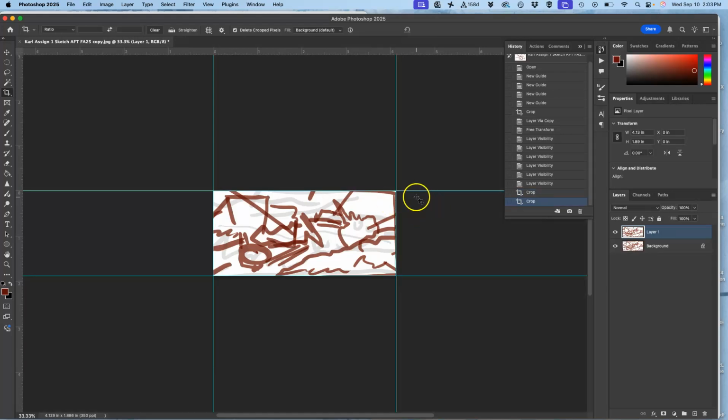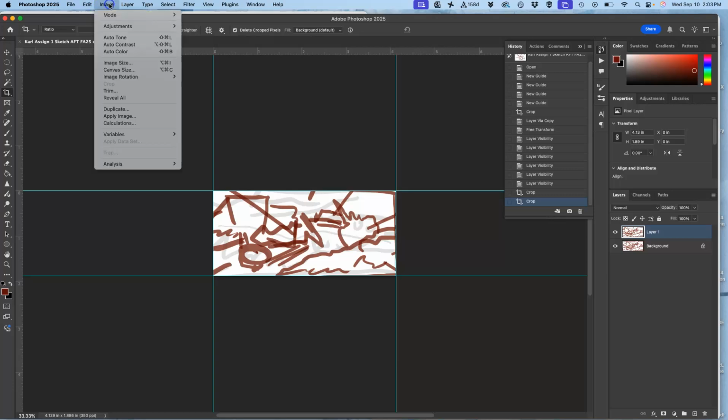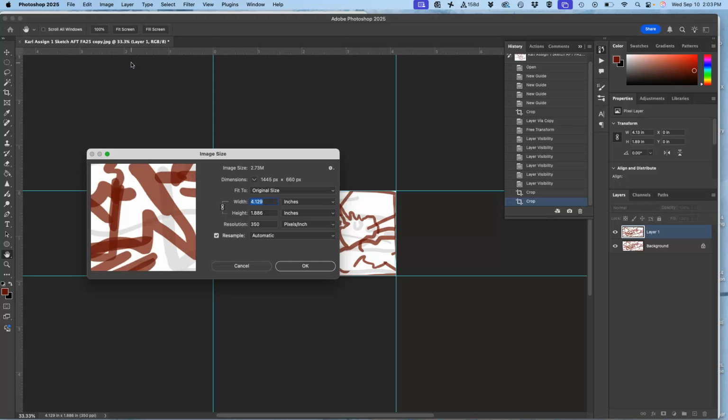I've cropped it. Now I need to go to image size, because if this is going to be my planning sketch, it's like buying a really simple jigsaw puzzle, where the jigsaw puzzle is the same size as the box that the jigsaw puzzle comes in, right? And the cover of the box that the jigsaw puzzle comes in shows you what the design is on the puzzle. And that's how people learn how to make puzzles when they're younger. So what do you do? You dump all the puzzle pieces out, and then how do you know how to arrange them? You just match them to the lid of the box.